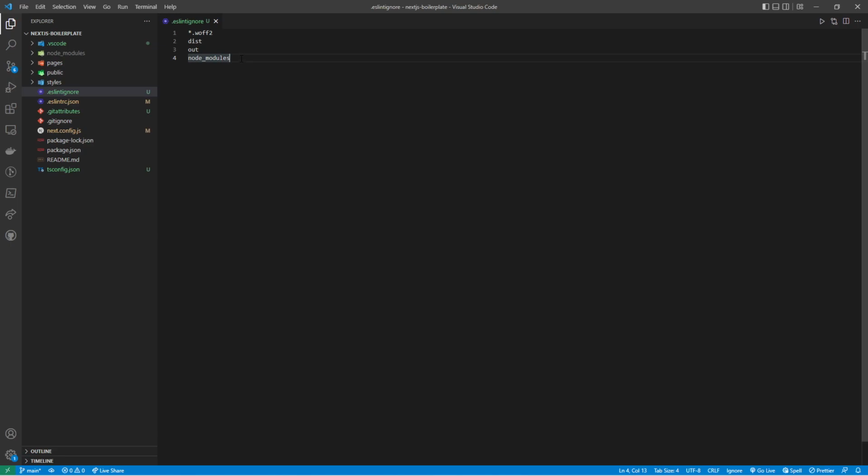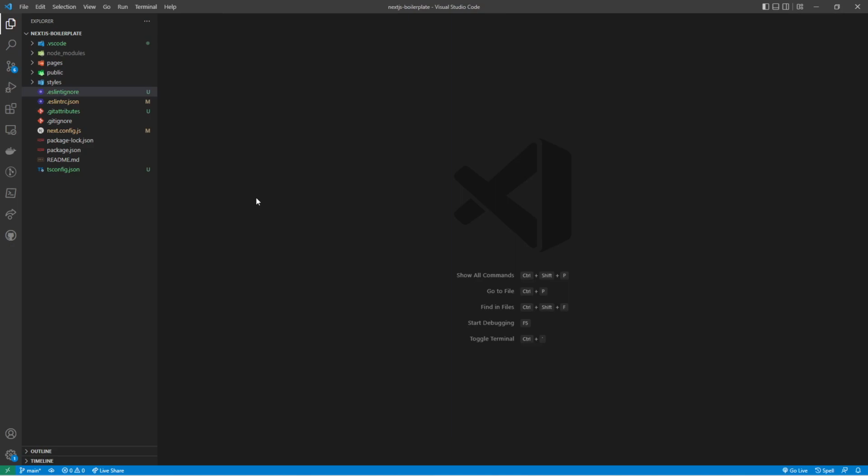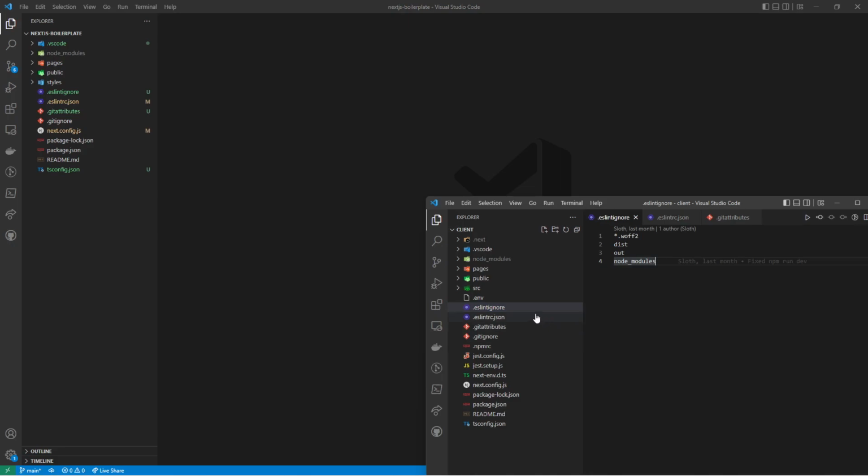So ESLint ignore. It ignores these directories basically. It wouldn't lint any file in these directories, and sometimes it's fine without this file, but oftentimes I find it struggling to figure out. And this is actually faster because ESLint looks into this folder and file and basically ignores these, whereas it doesn't have to figure out where to look and where to not. And yeah, it's just easier.